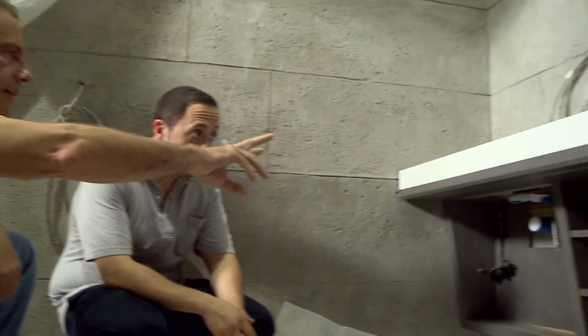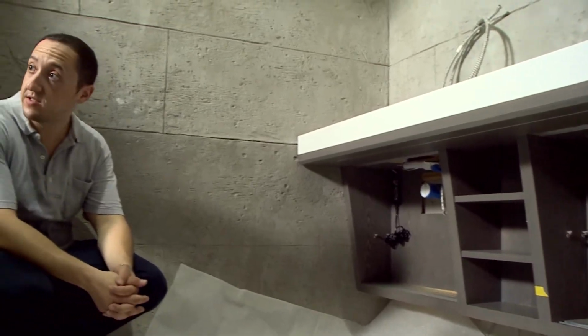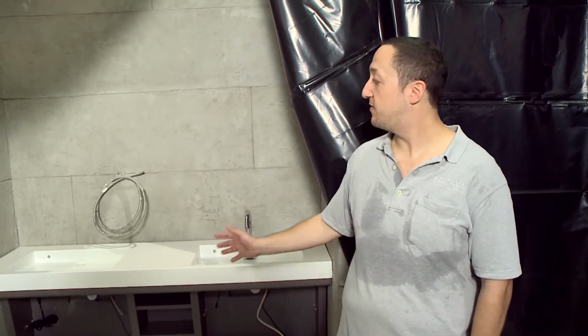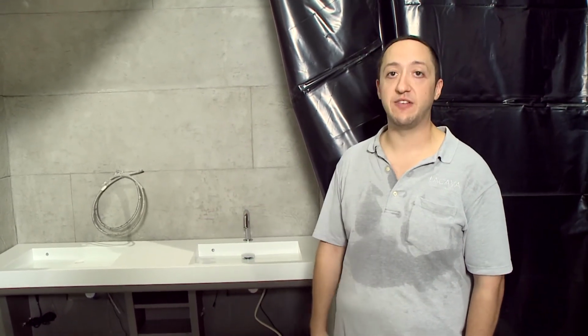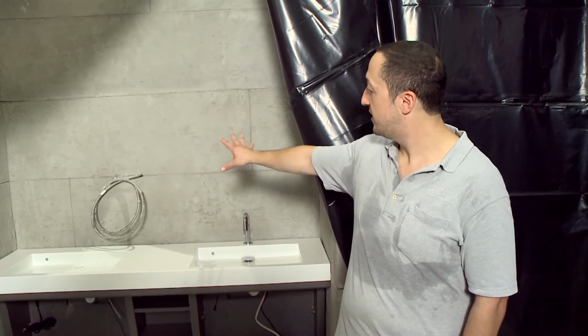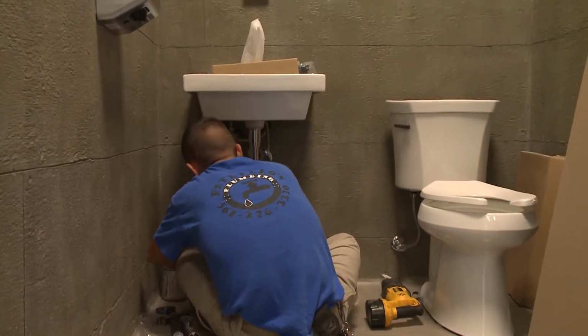It's always a concern when you're doing wall-to-wall installations on how things are going to fit, especially with a custom wall covering like this. Looks good, nice fit. Yep. Next we finish putting up the faucets. We will tie in all the electrical down there, get everything ready so that we can do the final hookup when the time comes, and then we'll hang the mirror, which also has lighting, so we'll configure all that as well.